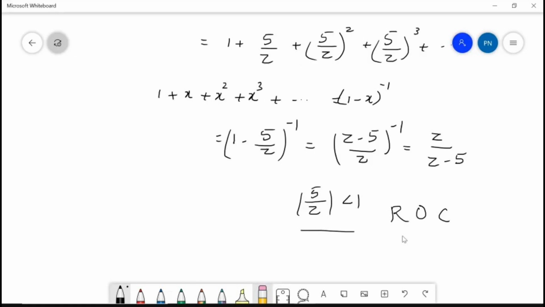So here also you will be asked to calculate the region of convergence, but here after expansion only we are writing the region of convergence. There in Laurent and Taylor series we used to calculate the region of convergence and then used to expand about that. Here the expansion already comes from the Z transform. So whatever binomial expansions we are given, for all these expansions, the condition is mod x should be less than 1.